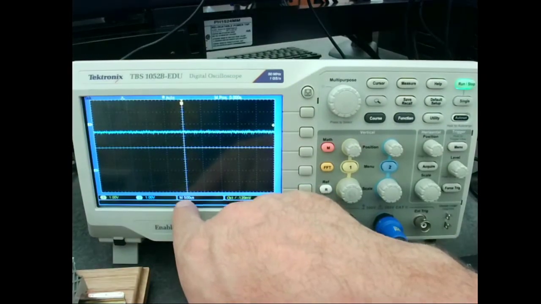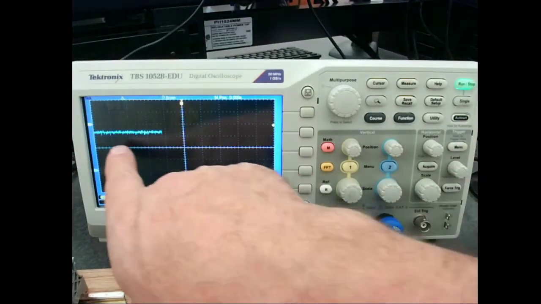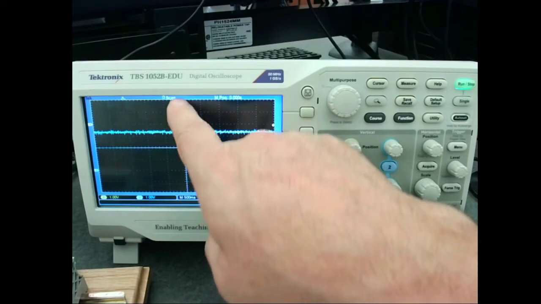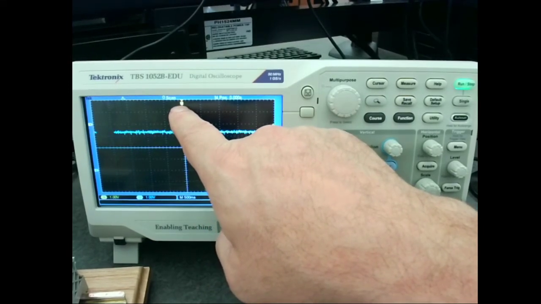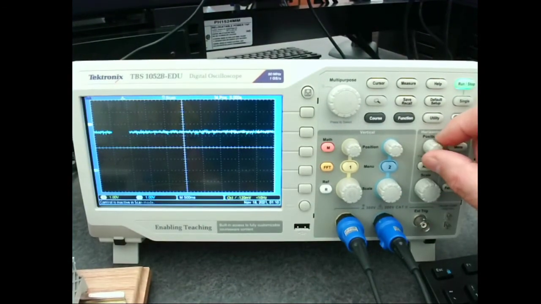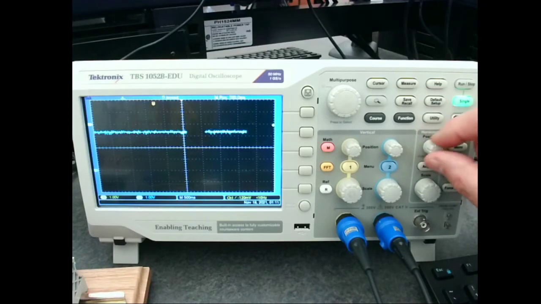But what I want to do is change my time, so I'm going to crank it. Now you can watch it going across the screen, because now I'm up to half a millisecond. But also notice that the trigger point is in the center, so I'm going to have to shift this. Oops, I was shifting the horizontal position. And I think what I need to do is press single to get into single mode. And now I can see the trigger.